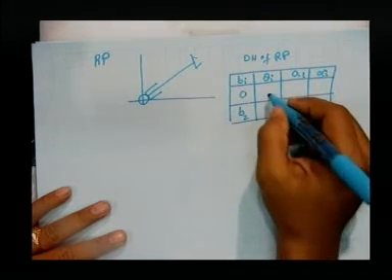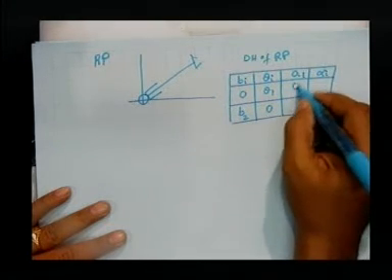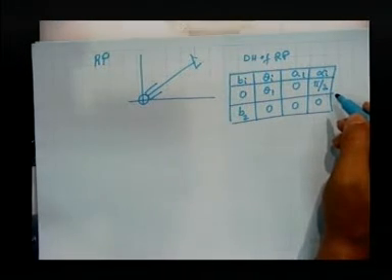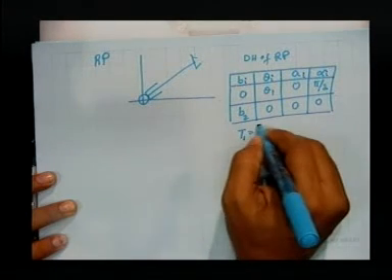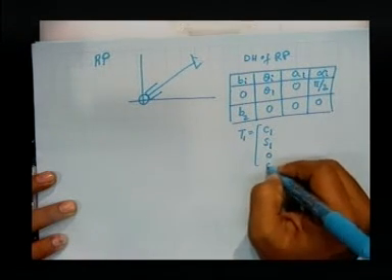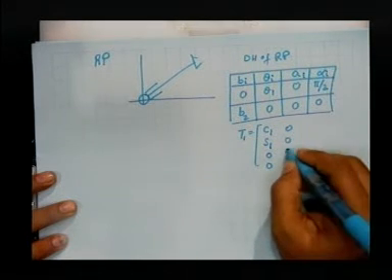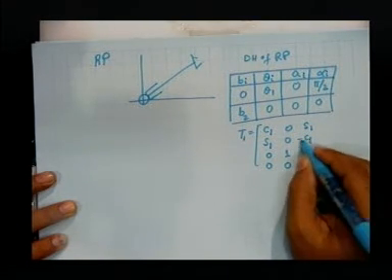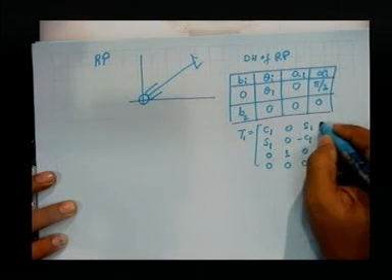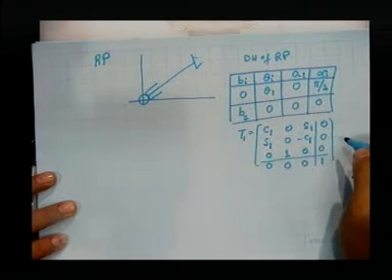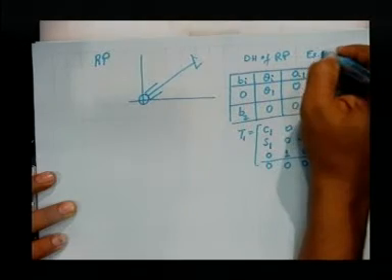So, B2, theta 1, 0, 0, 0, pi by 2, 0, and their transformation matrices, what they calculated. T1 was calculated as, for the time being, to simplify my writing, cos theta 1 I am writing as C1, sin theta 1 I have written as S1, minus cos 1. S1 means sin theta 1, minus C1 means minus cos theta 1, 0, 0. So, 0, 0, 0, 1. This I have taken from example 5.21.